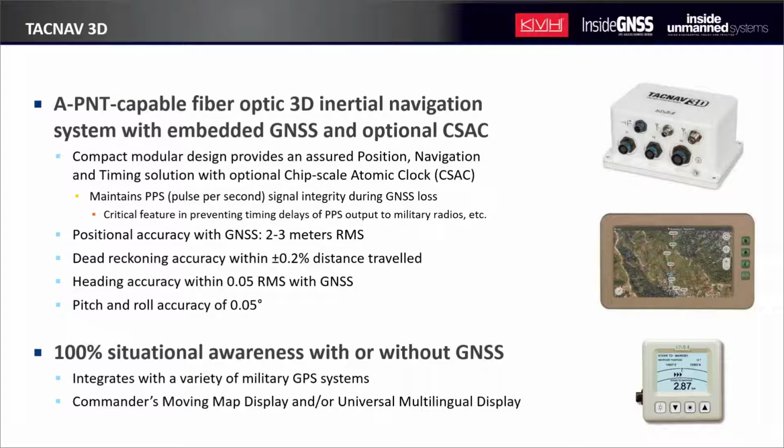The system's easily integratable with external GPS, although it has GPS in it. Several different battle management systems commonly used today: Dagger Plugger, Micro Dagger V, Blue Force Tracker, stuff that those of us in the service have seen. And I'm dating myself a little bit maybe with the Plugger, but we have a really good integratable platform with a lot of external GPS mechanisms that can feed into the Tacnav.